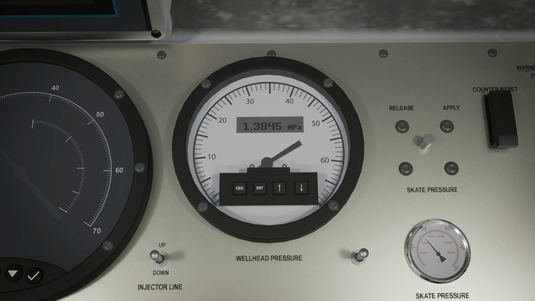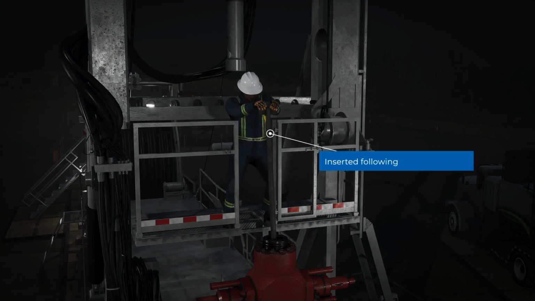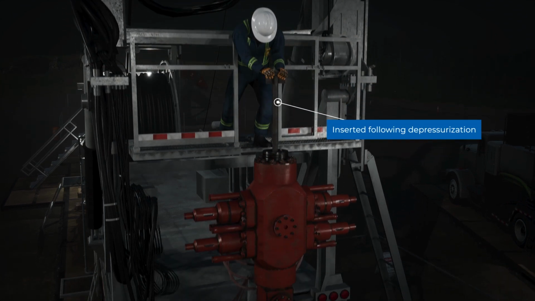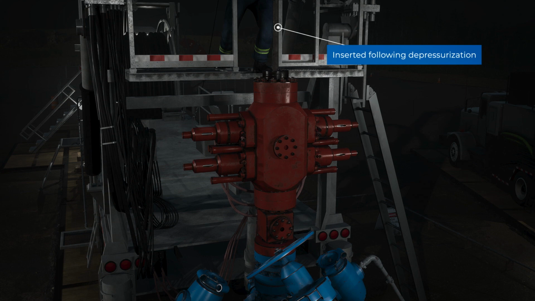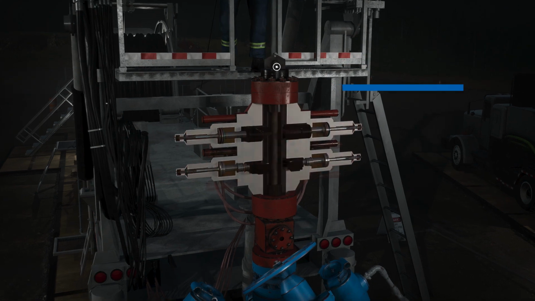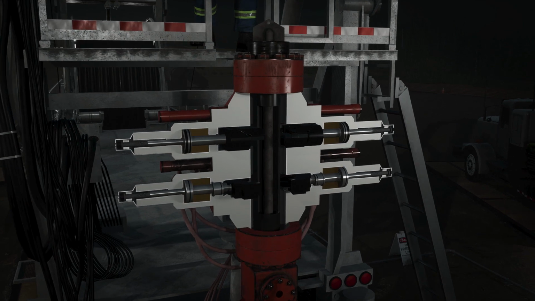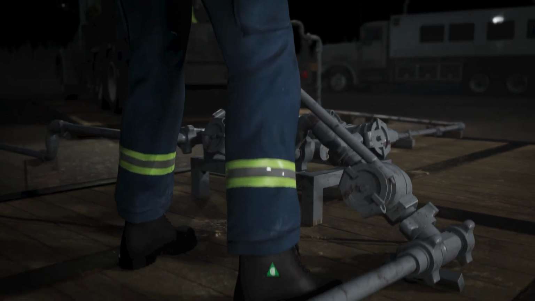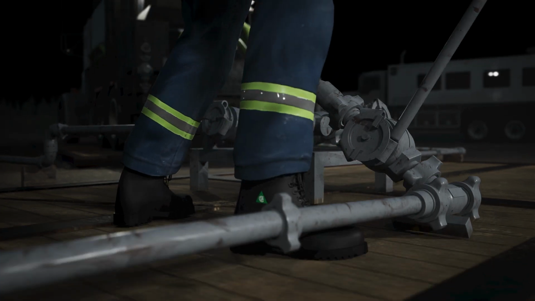The night crew then conducted a successful high-pressure test. At this time, the crew turned their attention to the pipe rams. They inserted a typical industry test bar into the BOP that was longer than needed for this specific BOP. With the line pressurized, they closed the new valve and confirmed the low pressure held at the BOP.